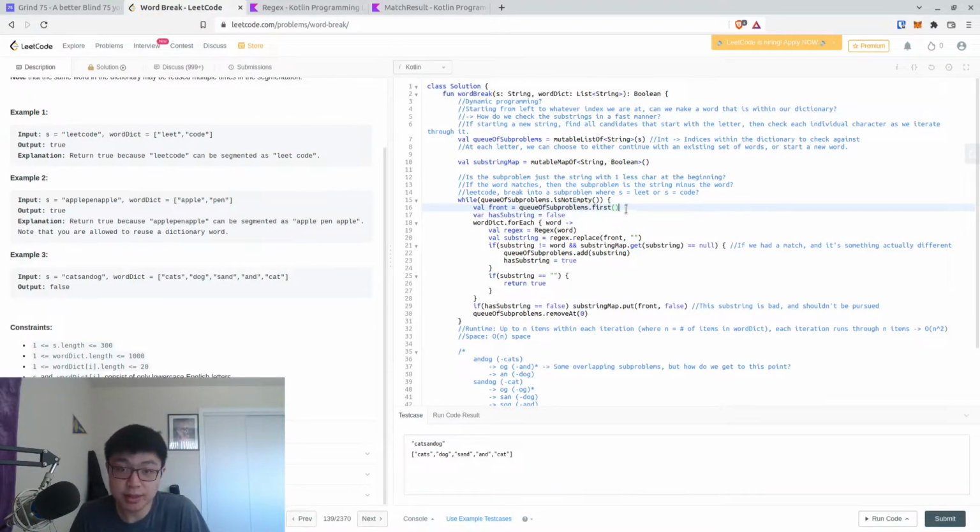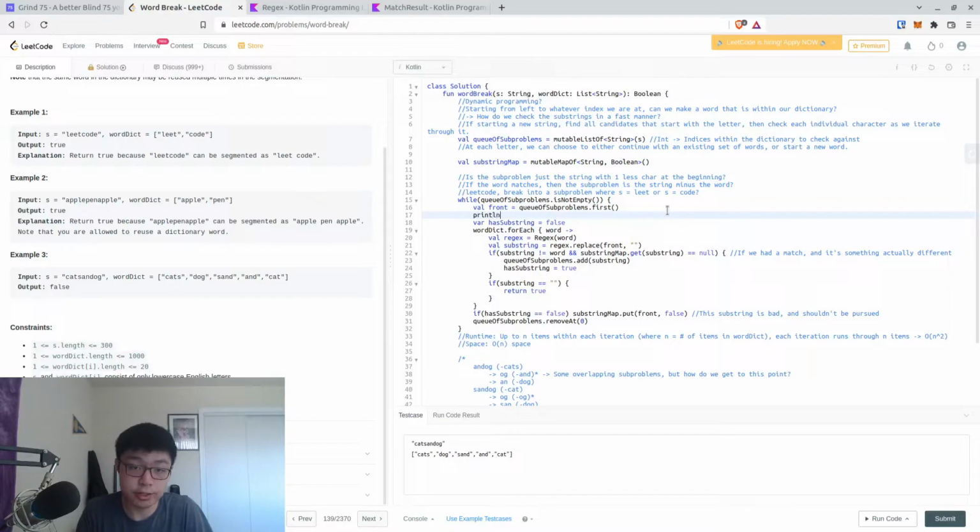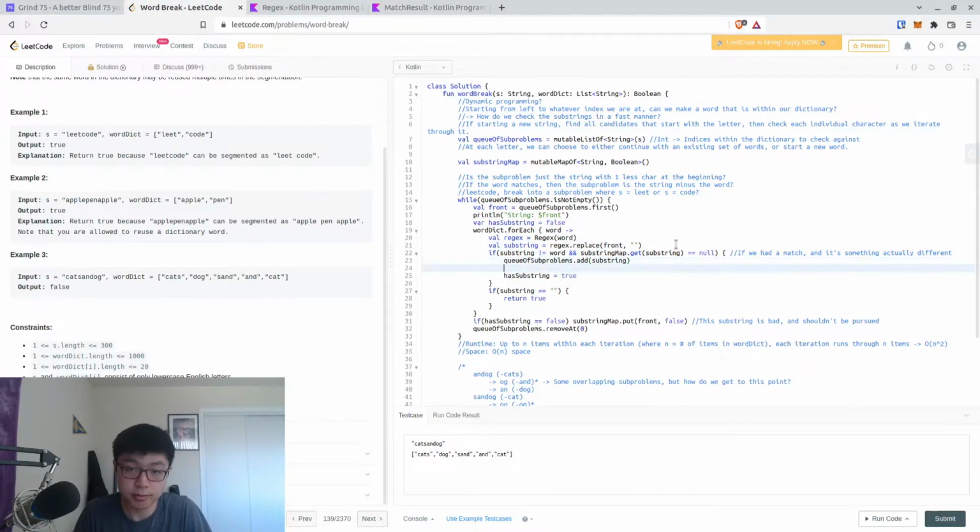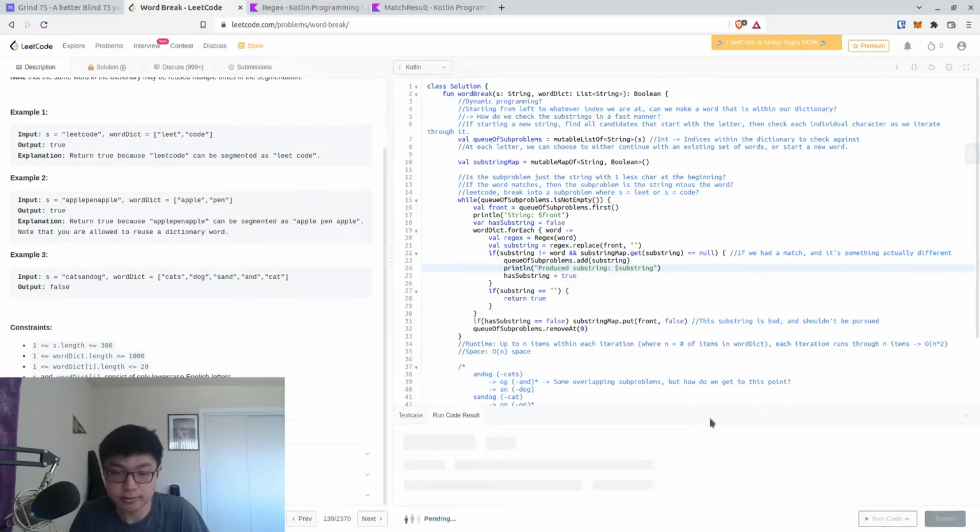For this one, I am interested in seeing the substrings that get produced out of it. So we can do print line string front, print line produced substring, and let's see what we did.